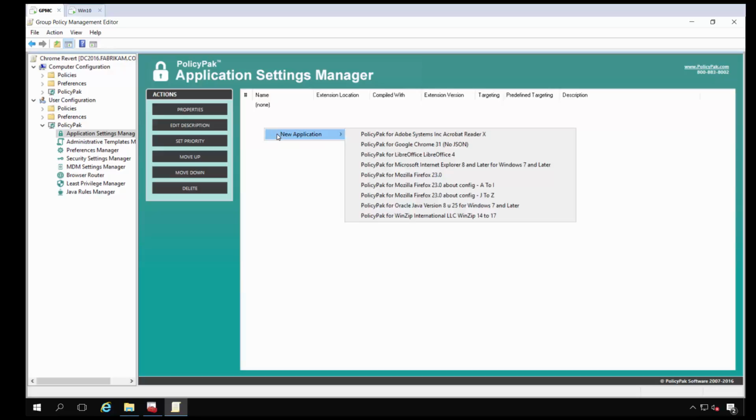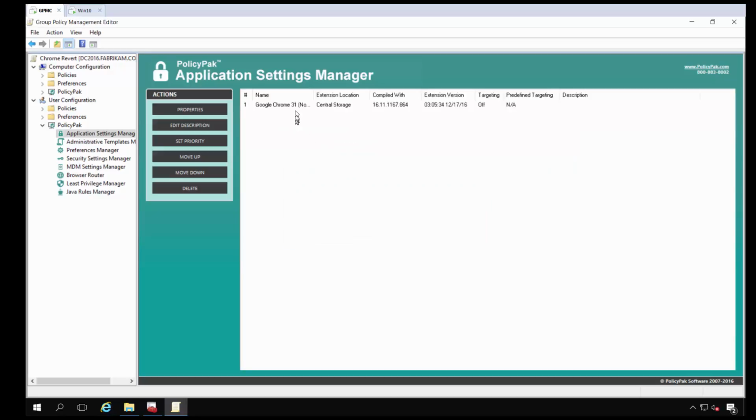I'm going to show you the current state of affairs when it comes to the strange unapplication of Chrome settings. So we have two Chrome packs. They're ostensibly the same at this point. They started off life a little different, but they're ostensibly the same. I'm going to demonstrate what happens if you try to remove settings. I'm going to show you also how to work around it.